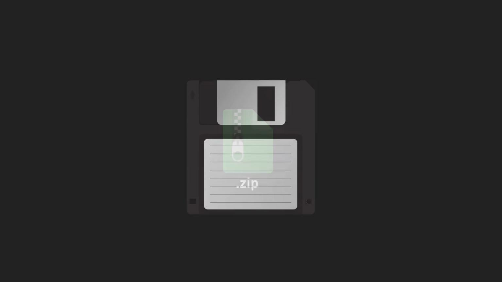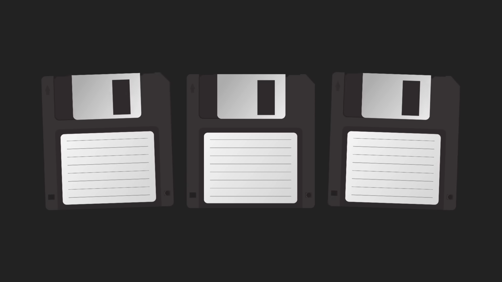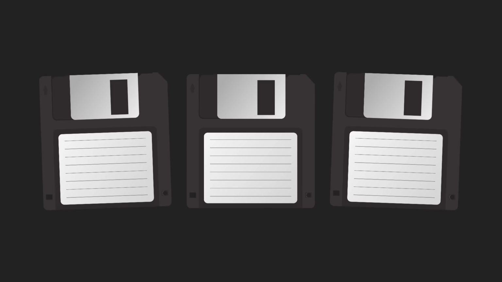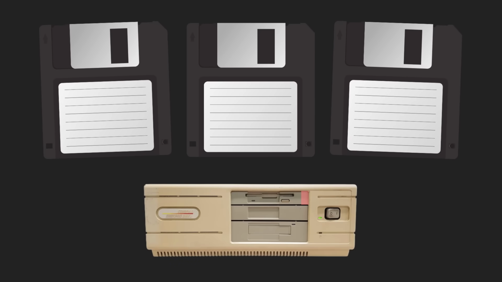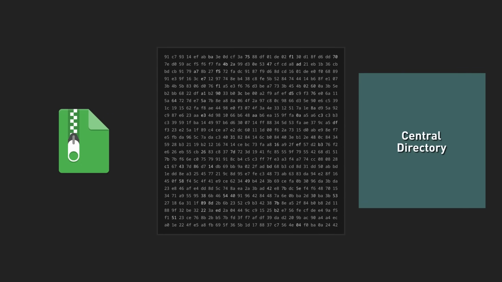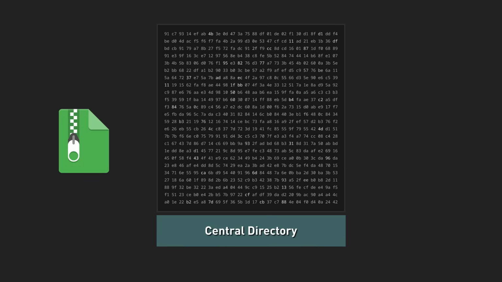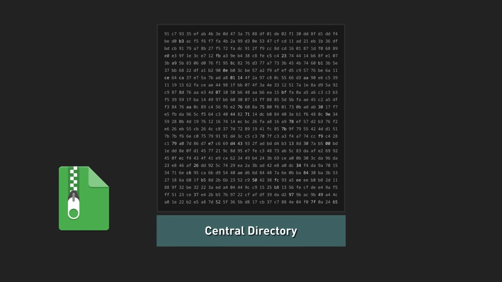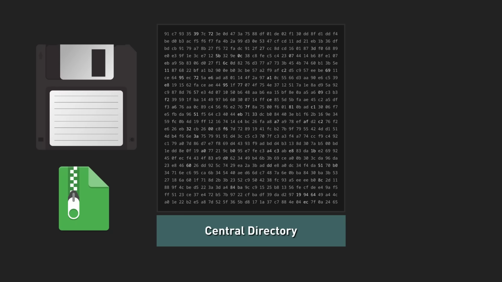Unlike most files, zip archives are actually read from the bottom up. This is because, back in the days of floppy disks, it wouldn't be uncommon for a zip file to span multiple floppies. Most computers only had 1 or maybe 2 disk drives, so it would have been very inconvenient to swap between disks and rewriting the whole archive just to add 1 file. Because of this, zip files don't have a header per se. Instead, the central directory, as it's called, is simply appended to the end of the file. For 1989, this meant only having to insert the last floppy disk when adding a file.